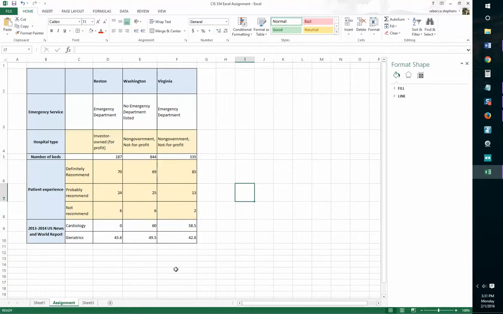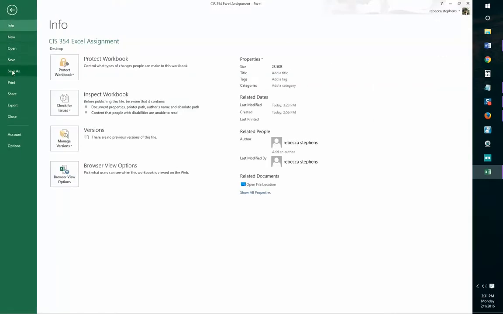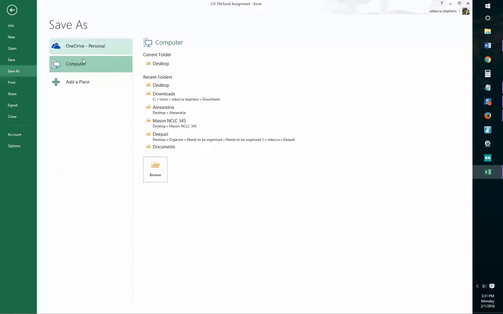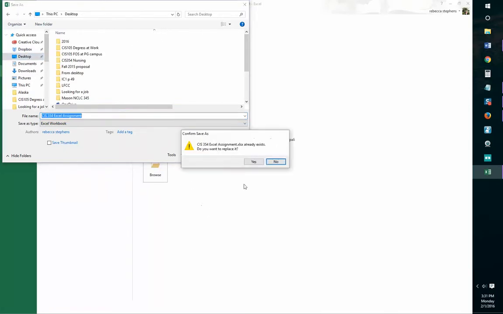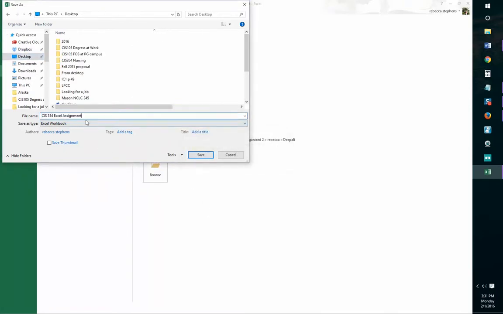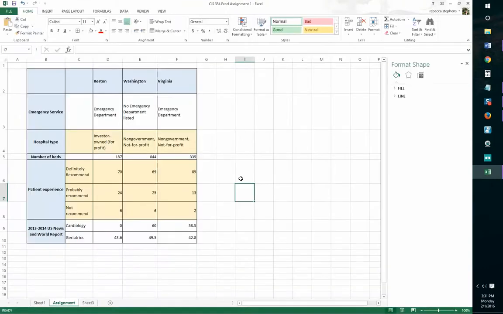So here we go. We're going to do a little bit of charting in Excel. One of the best practices for using Excel is to always open it and then save it immediately. File, save as. I'm going to put this on my computer. I could put it on my OneDrive up in the cloud, or I could put it into a different drive. But right now I just want to use the desktop since that's my workspace, and that's how I want to create this assignment. And I just say save. Did it already. There we go. Okay, so it's saved and it's charted and I have my information.